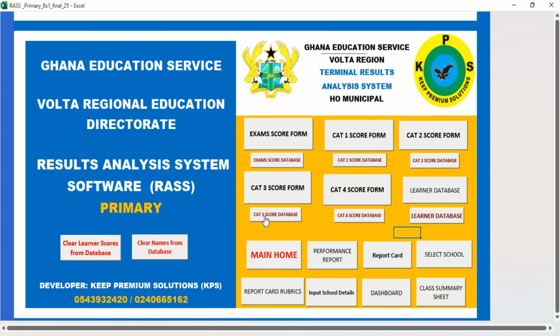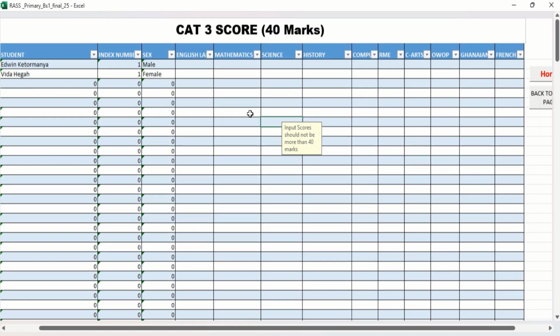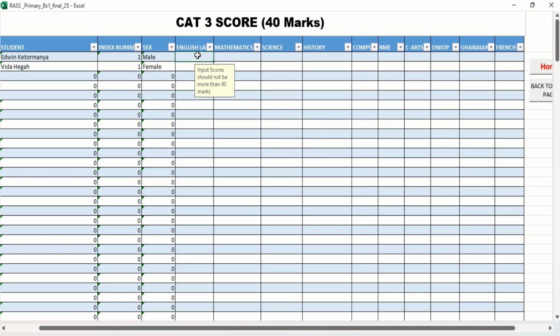So we've done cat 1 and cat 2, so now cat 3. And we are saying the cat 3 mark shouldn't be more than 40. So it shouldn't be more than 40. So all these, cat 1, cat 2, cat 3, with their descriptions are in the teacher resource pack for you to use as a reference. So you can just check it up for yourself.